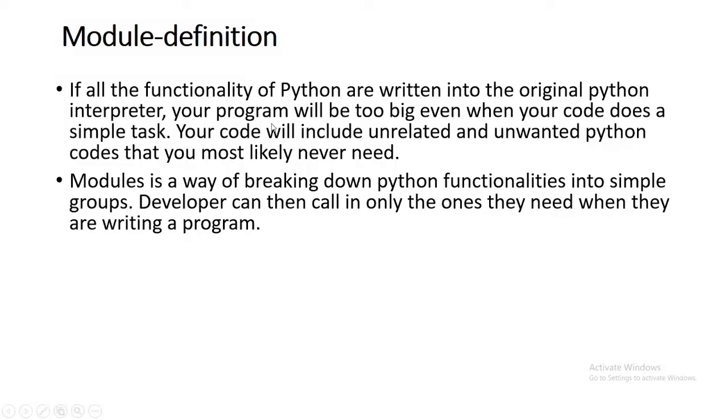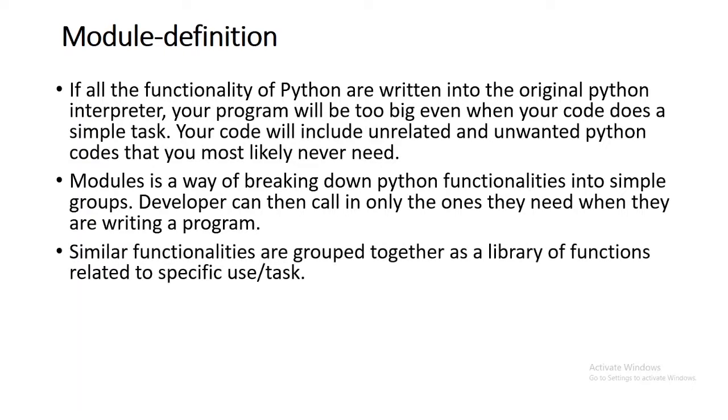A module is a way of breaking down Python functionalities into simple groups. Developers can then call in only the ones they need when they are writing any program. Similar functionalities are grouped together as a library of functions related to a specific use or task. That's what you use a module for. You group similar functionalities to do a specific task into a file.